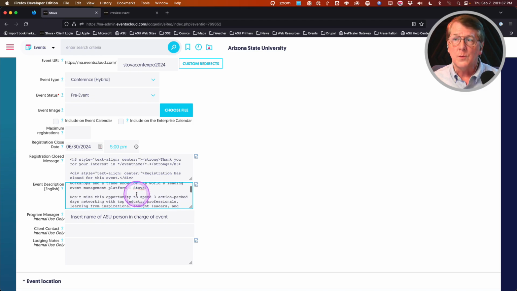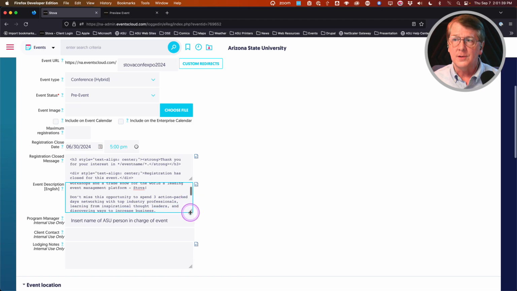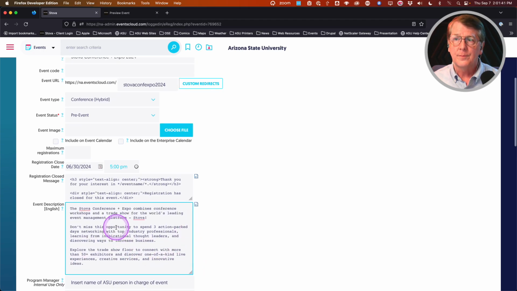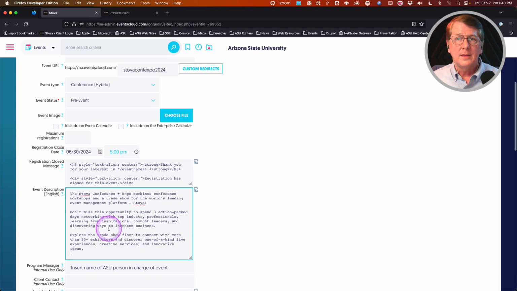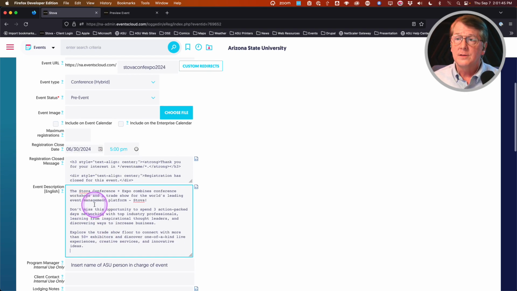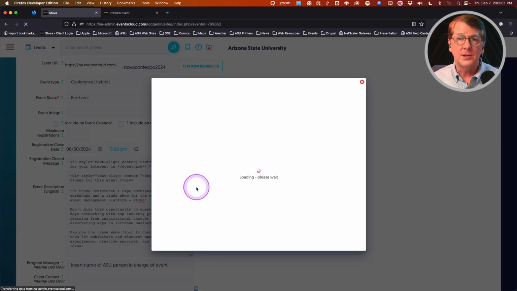But one of the things I wanted to point out with these fields, because it confuses some people. So this looks like I've got page breaks or line breaks after some of these paragraphs, and that's not happening. If you do not see any HTML code, the system will look at it as straight text. To get line breaks, you have to use the HTML.